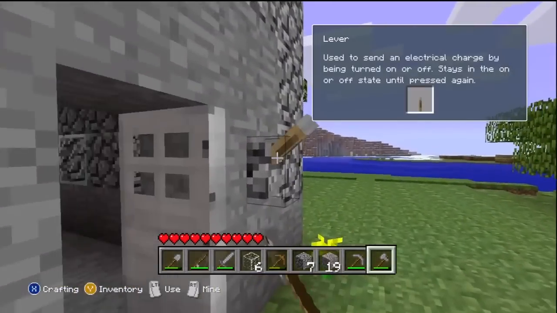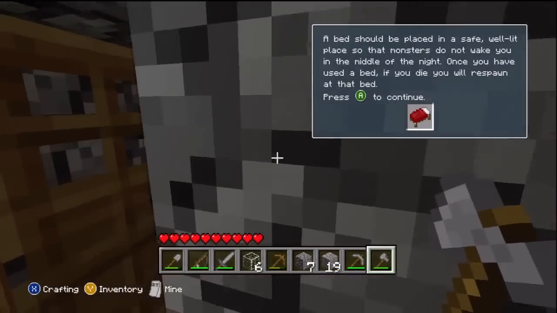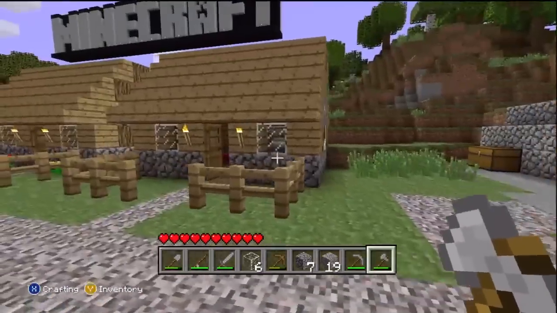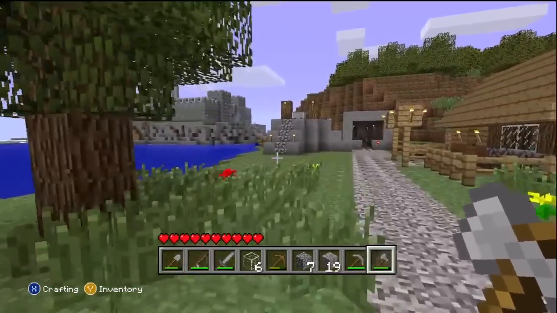Right, there we go. Oh, we got the levers on the doors. Beautiful stuff. Got iron doors. No, another bed. A bed should be in a safe place, well lit, so a place that the monsters can't wake. Oh, of course, yeah, because it works off the old system, doesn't it? It works off lighting, making sure that you can sleep or not, as opposed to now, where it's actually if there's mobs in the surrounding area.